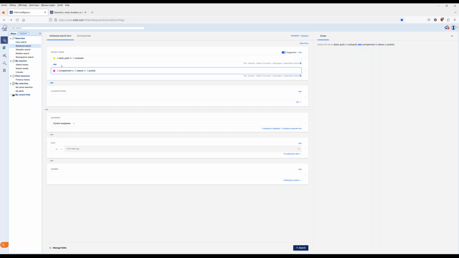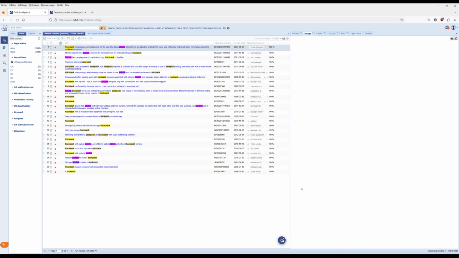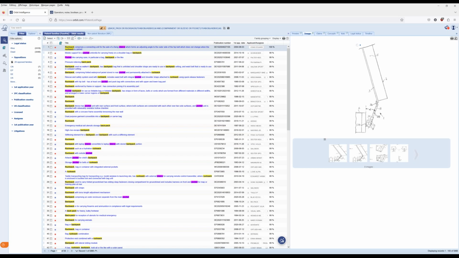So again, I have "and", so it has to have everything. Search. Now we're down to 5,866 results. As you can see, because we were in 2 separate search boxes, the highlighter automatically works and highlights, so it's for you to easily spot where it was.